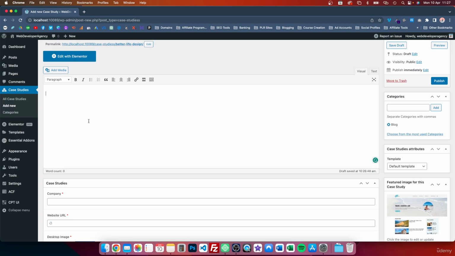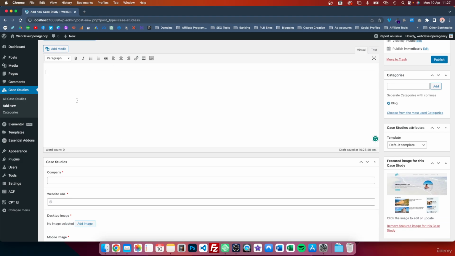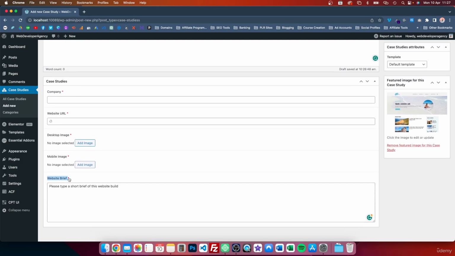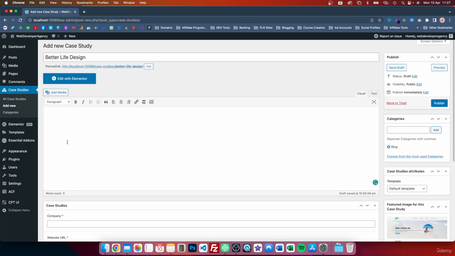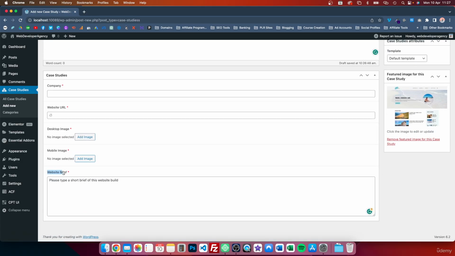Now here we could add in whatever we wanted. In fact, we could use this bit, the editor, as a place to put in the brief, right? Rather than having this website brief down here, we could have the brief here. But it just makes more sense to have website brief here, because if you've got multiple admins for your website, you might be building this for a client where they've got a team of 10 or 20 people. Sometimes these custom fields down the bottom, where we can say specifically what we need them to put in, can actually make more sense and it's easier for them to follow along with.